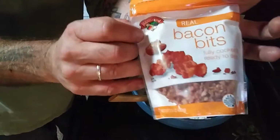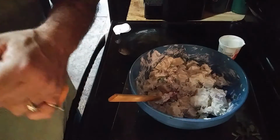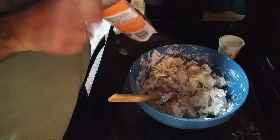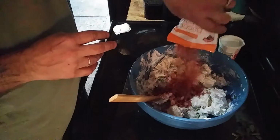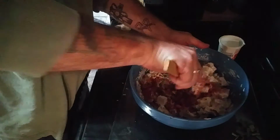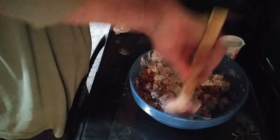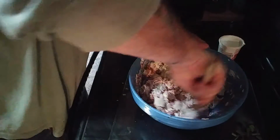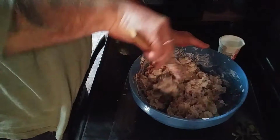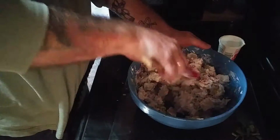Now I'm going to add in bacon bits. If I can get the thing open. There we go. Sure, add them all. Can never add too much bacon. Mix all up good.